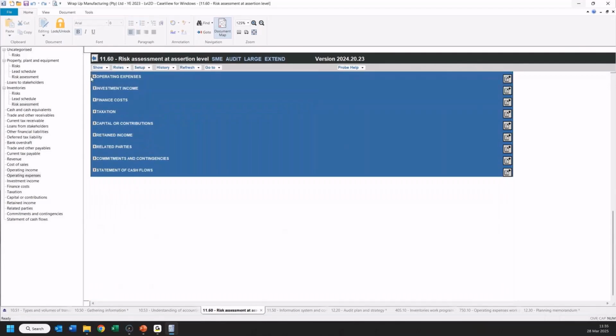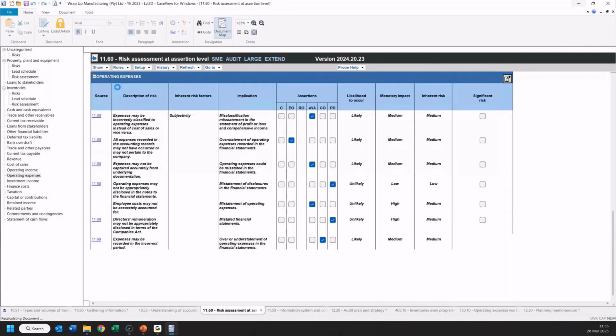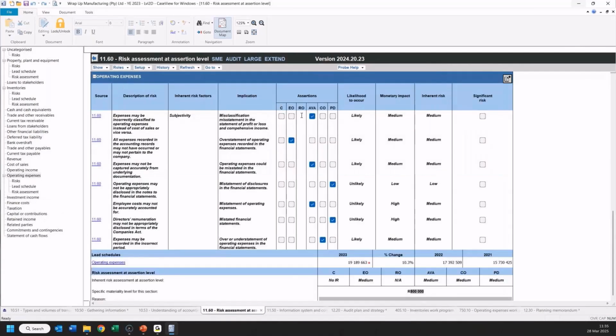Okay. Operating expenses. We will see here that because this was already included in the level 1 section, there's a lot of risks raised. Note there is no risk raised for completeness, so we will not expect to see any completeness-only work procedures in the work program. In the presentation and disclosure, I have one risk with low inherent risk and one risk with medium inherent risk, so we expect to see the highest of the two, medium, as the presentation and disclosure inherent risk. Those are probably the two main things to note. Remember to go back to 1150 to check each of your sections afterwards, as you might need to record more controls.